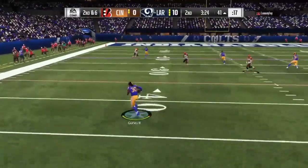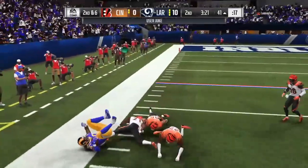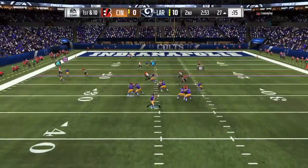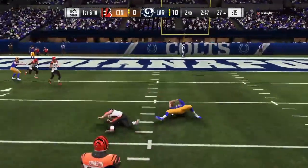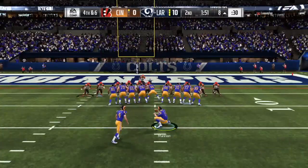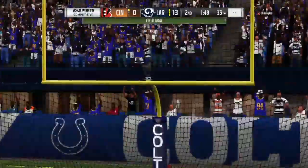Picked off by Mark Barron. Here's Goff now on second down — he'll throw underneath for Gurley, and he's going to get this inside. Goff on first down, stepping up, he's going to keep it and down inside the 15. And Zerline's kick is good. That's it for the first half.